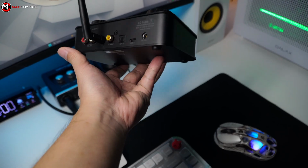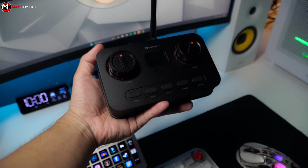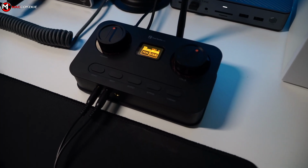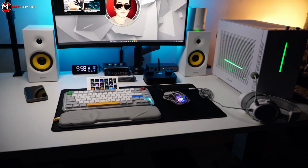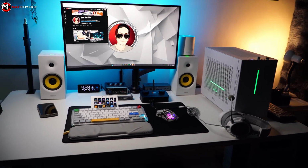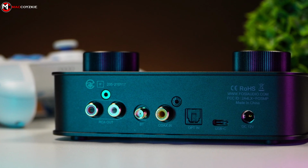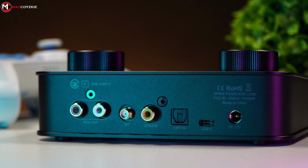One other point worth mentioning, though it's not necessarily a complaint, is the absence of the XLR input. Since Fosi Audio already includes support for the 3.5mm microphone input, adding an XLR capability would be a significant upgrade, especially for content creators like myself and streamers who prefer to use condenser microphones. I mean, the whole thing is fine as is, but adding an XLR input on the back with 48 volts phantom power would really take it to the next level. Well, I just hope Fosi Audio is watching this video.